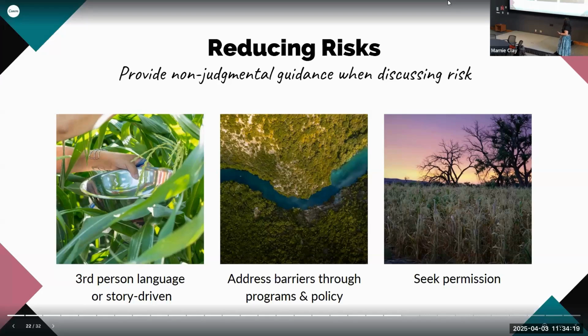Again, reducing risk. Also, I like to talk about seeking permission to educate. So the number one thing for me is building trust with the patient, and one of the ways we build trust is to ask permission to educate, ask permission to discuss this issue, especially if somebody else is present too, because that person may not know what's going on with the patient.